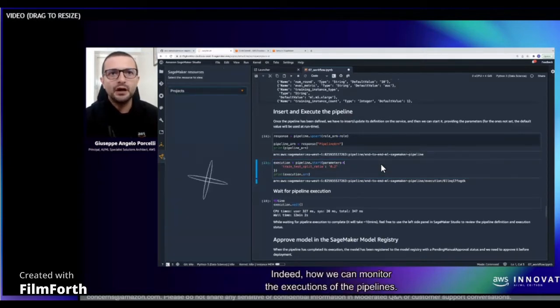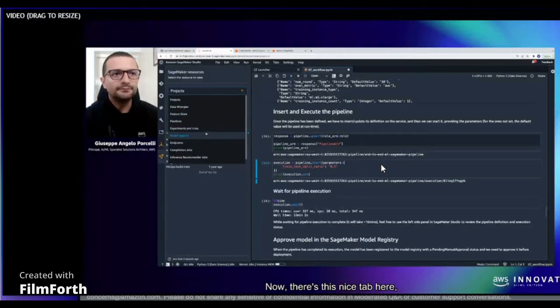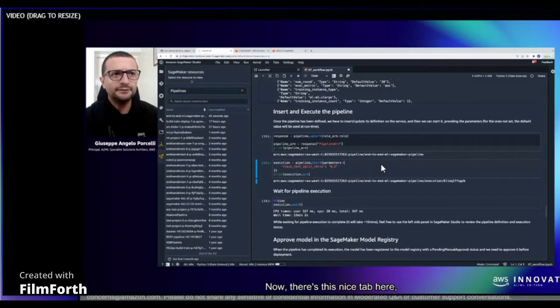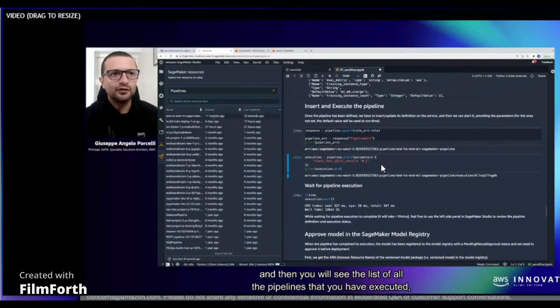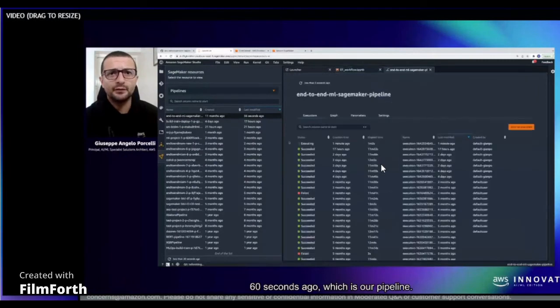Now, how can we monitor the executions of the pipelines? There's this nice tab here, SageMaker Resources, where you can find pipelines, and then you will see the list of all the pipelines that you have executed. And we have this one with last modified 56 seconds ago, which is our pipeline.